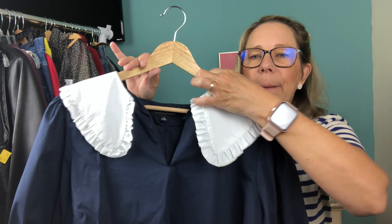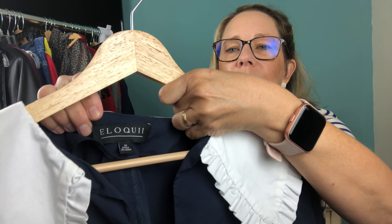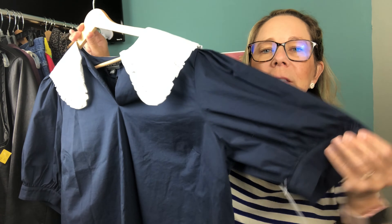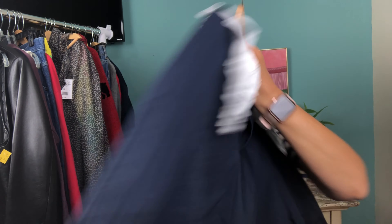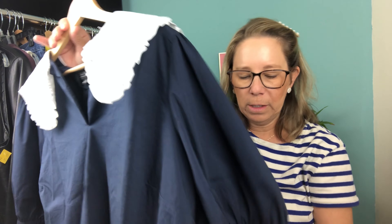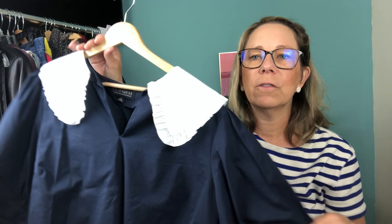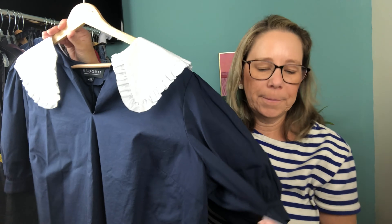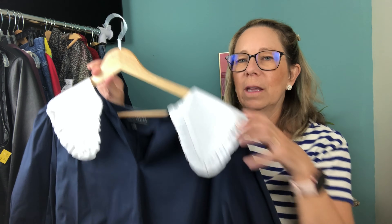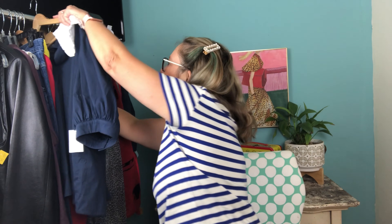We have some pricier items at the store when they're from the 60s or 70s — just depends on the market. I grabbed this Peter Pan collar top by the brand Eloquii, plus size 18. It has a little puff sleeve and a navy Peter Pan collar — super cute. I picked it up at St. Vinnie's in Jefferson for $2.50. I'll list it on eBay and Poshmark and expect to get around $20.